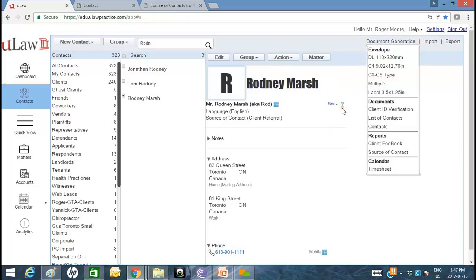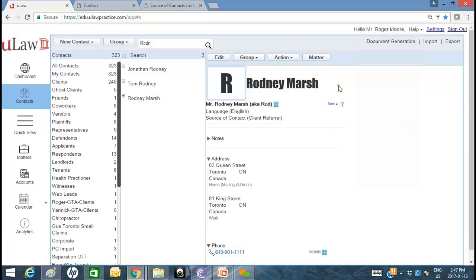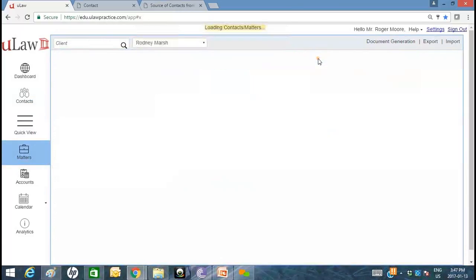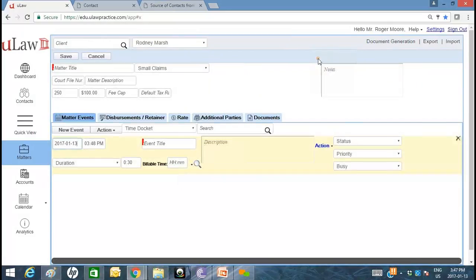Everything that you need to know about the health of that particular client. You can generate reports that are important. And last but not the least, this information is also available on your mobile phone. And once you're all set to create that matter, it also gives you the segue to click on the matter button and move ahead and create that matter for Rodney Marsh.